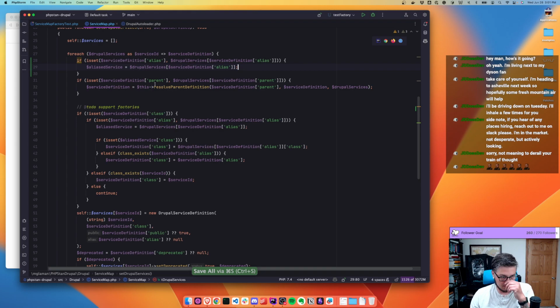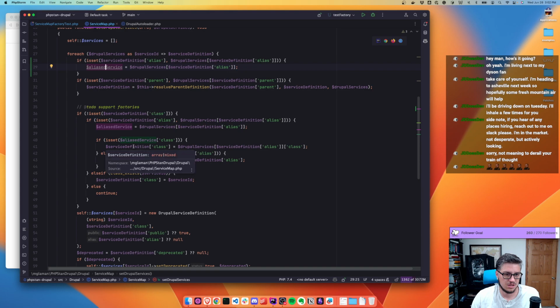So we have alias service. Or should that then be the service definition? The service definition should then become the alias, which would kill off this code.